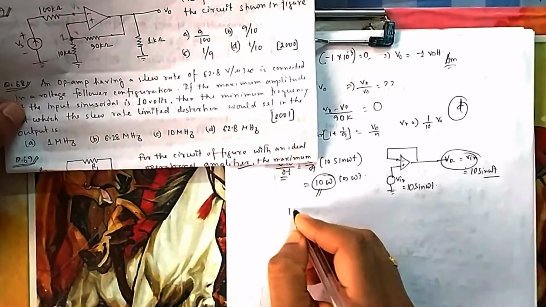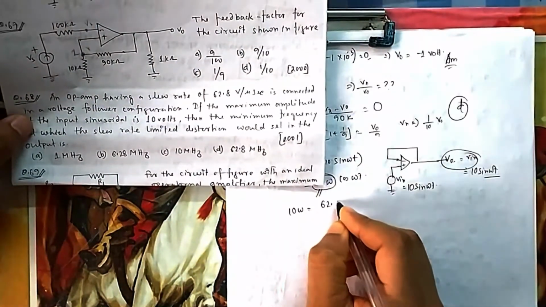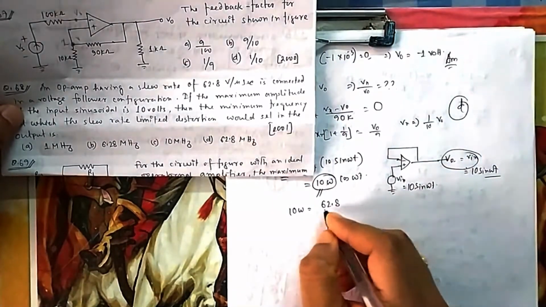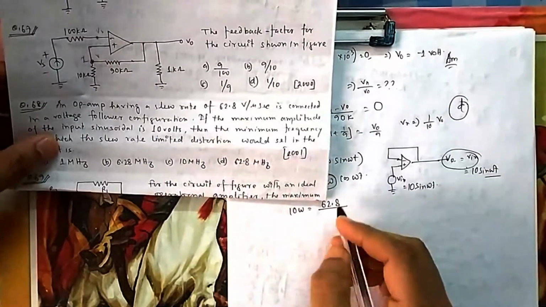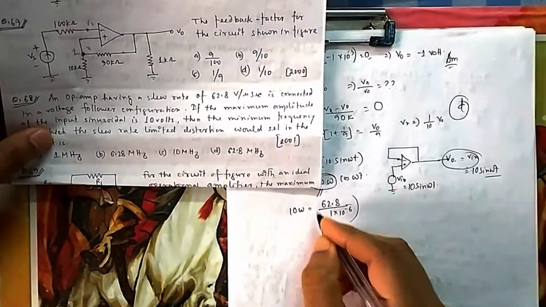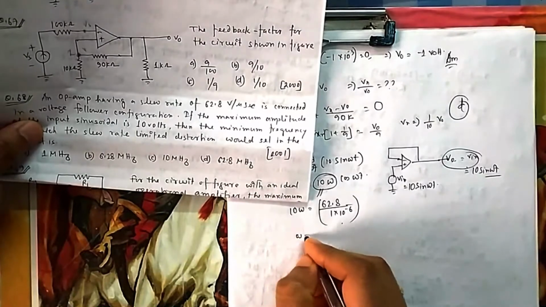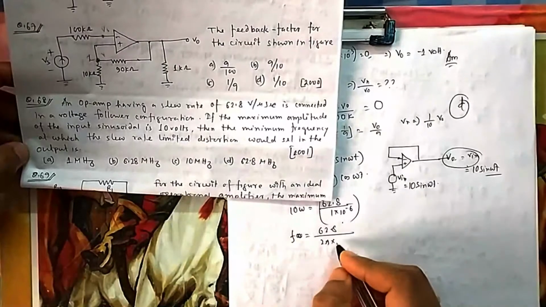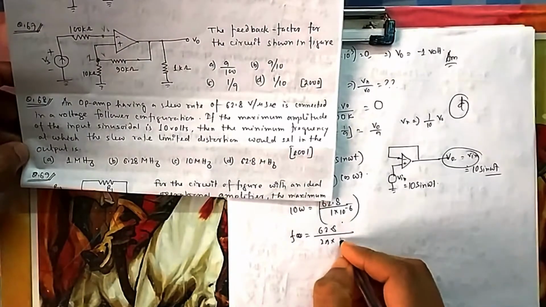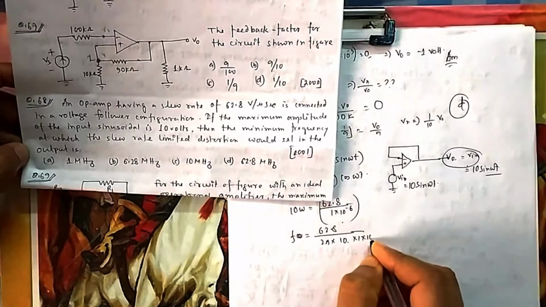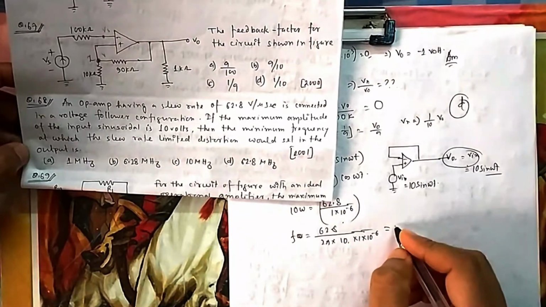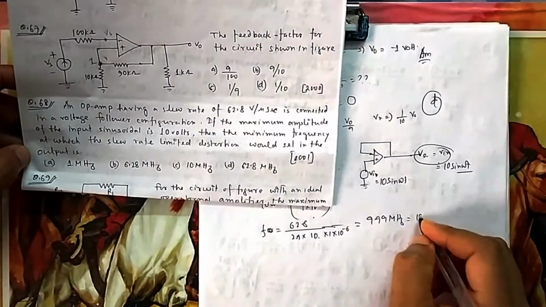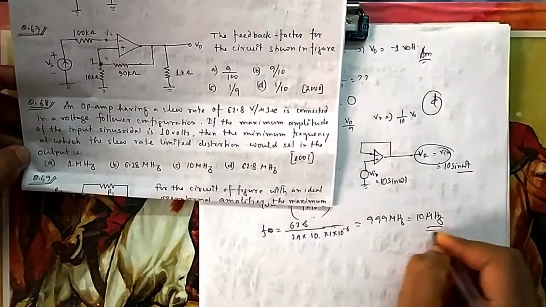So at what frequency will this be equal to your 62.8, which is given? Volt per microsecond, you have to think of that as divided by micro in the denominator, so 1 into 10 to the minus 6 per second. So what will be your omega? Omega will be 62.8 by 2 pi into f, and f is required, so 2 pi f is required, then 10, then into 1 into 10 to the minus 6. If you put all these things, you will find it is 99.99 megahertz, which is almost equal to 10 megahertz. That is your option C.